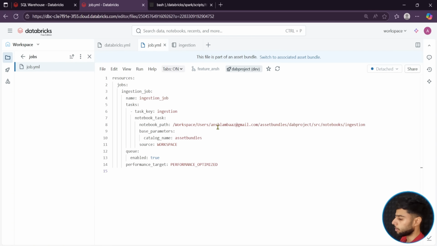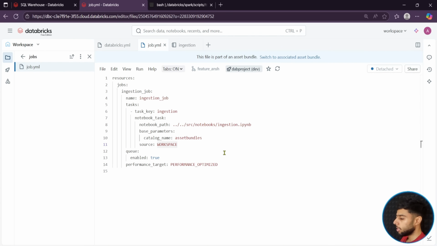So if you remember, first of all, you need to change the path. You know that your path is relative: dot dot, and then dot dot, like just go 2 steps back and then you will find the ingestion.ipynb notebook. Perfect.